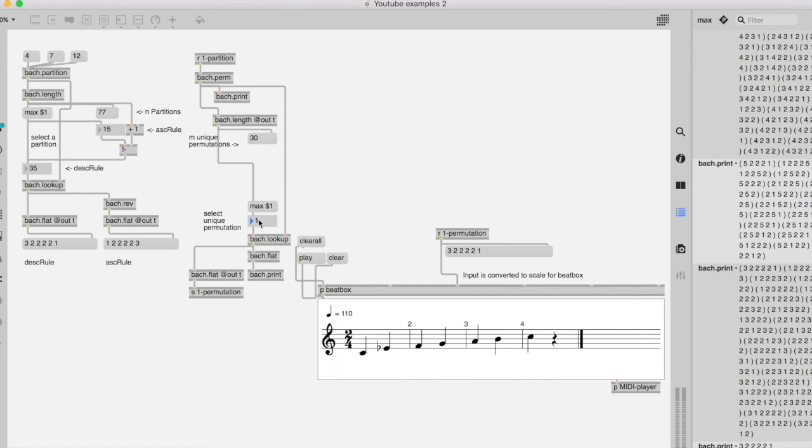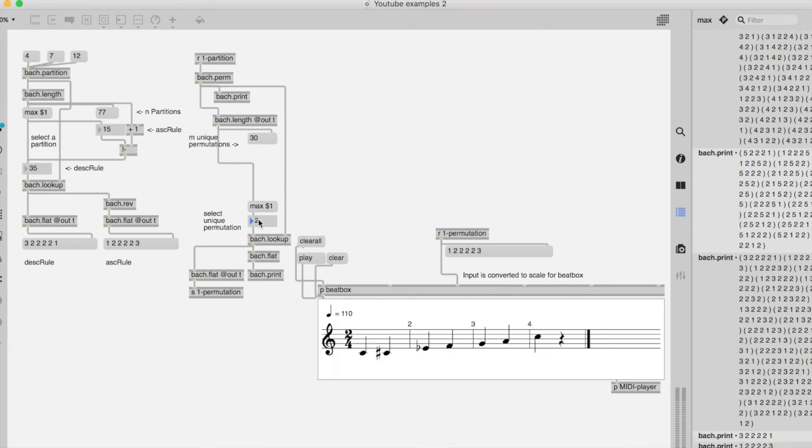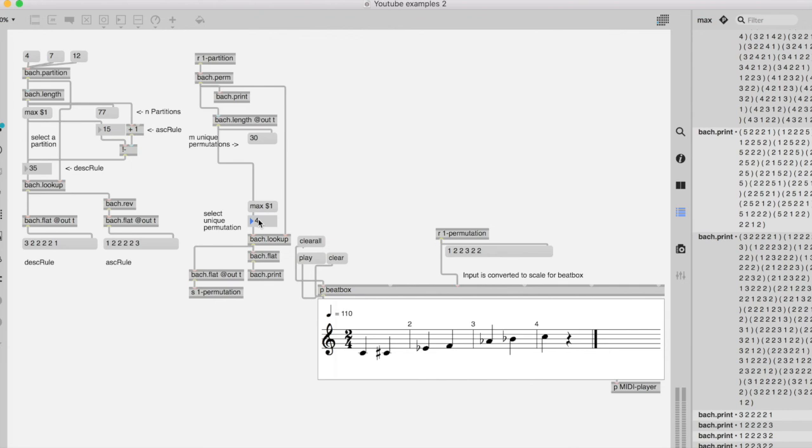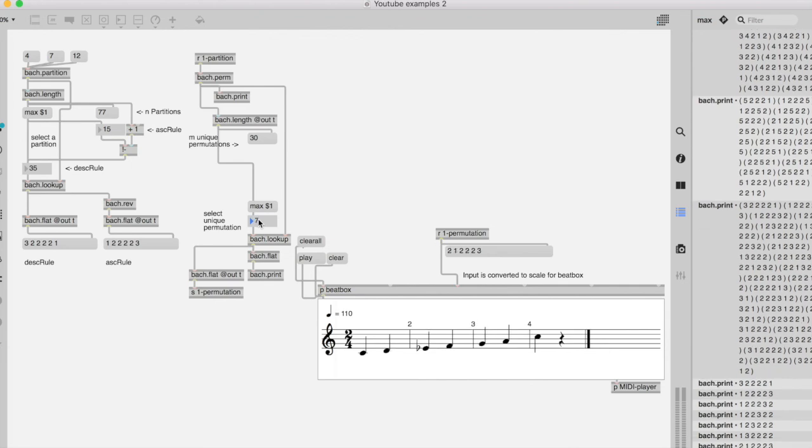So let's go through. There are 30 different variations on this 6-note scale, comprising these particular intervals. That's the inverse of the first version, and then the minor third moves to a different place, and so on.